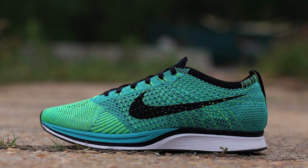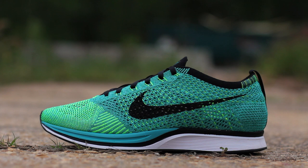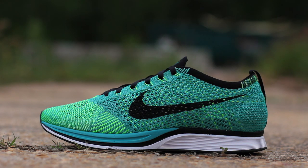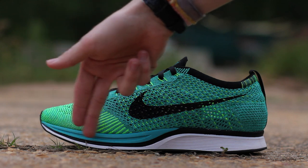On the lateral side, you can see the sport turquoise flyknit upper with lucid green knit into the toe. The knit upper features plenty of ventilation on both the mid panels and the toe box. At the center of the lateral side is a black swoosh, which covers lucid green flywire running from the sole to the eyelets. Lastly, the midsole is sport turquoise under the forefoot and white under the heel with a strip of black in between.